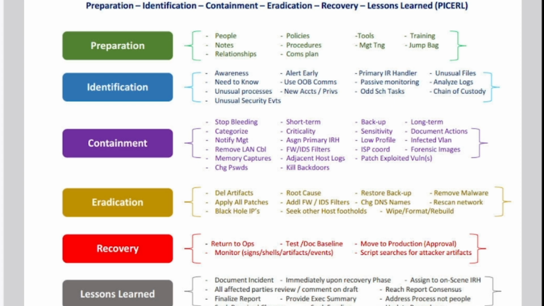And it is basically just that. It is preparation, identification, containment, eradication, recovery, and lessons learned. SANS does a really great job of breaking this out for us, and it's important for you to be aware of it. Number one, you'll see it on certification tests like CISSP possibly, or CEH, or any SANS test. We'll talk about this. Security Plus may have a section on this.